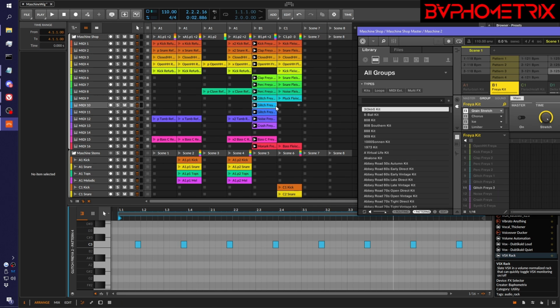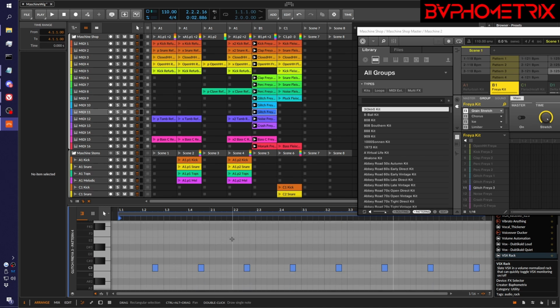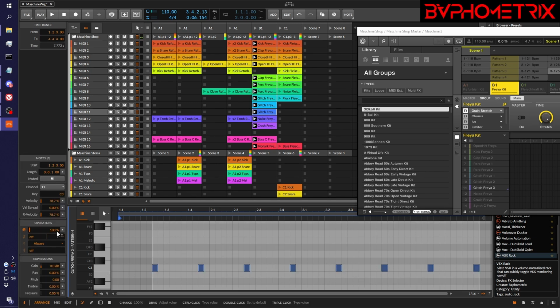Let's solo track number 11. Now I'm spending way more time on this than I normally would because I'm just trying to show you how you think about this process. Here's the glitch on track 11. Yeah, that's too regular. So let's go ahead and set the probability on that too. Let's bring it down to about 75.